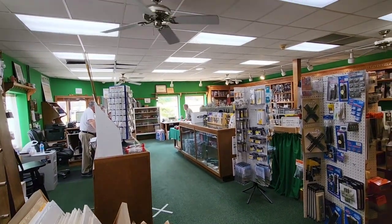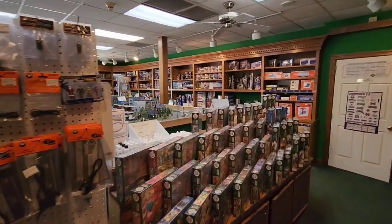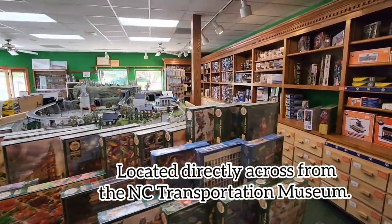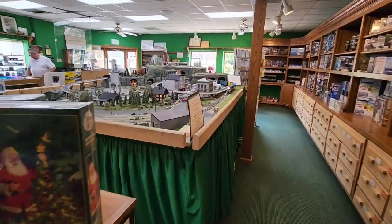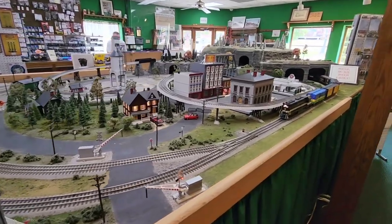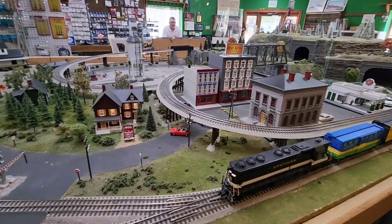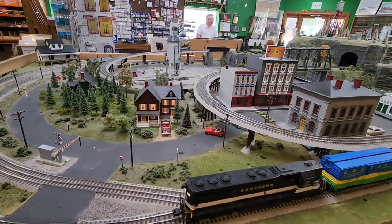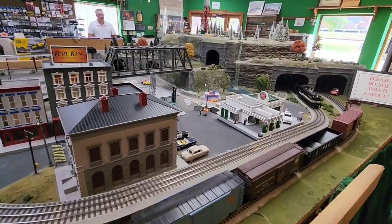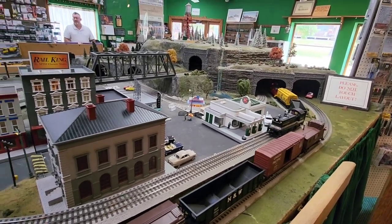And here's the inside of this wonderful train shop right here. They got all kinds of models too. They don't just have trains. They got puzzles too, but they've got this really cool little scale model town right here. Check that out. Got this slow moving train coming through town. Love this stuff too. And they sell a lot of different scales here too. Different companies, but this is really nice. Check the gas station out too, the old Sinclair. Very cool.